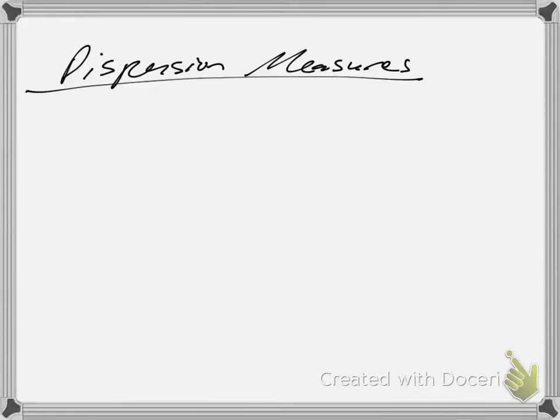Okay, guys, now we're going to talk about what's called dispersion measures. What that means is we're going to look at different ways that data are spread out and study a little bit the science of determining how far outside of an average something is. We use measures of dispersion in things like body mass index, where there's a normal range, and then a doctor would tell you you're kind of outside the normal. Either you're too thin or you're obese, and there are these ranges where we look at what's normal and healthy and what's outside the range.